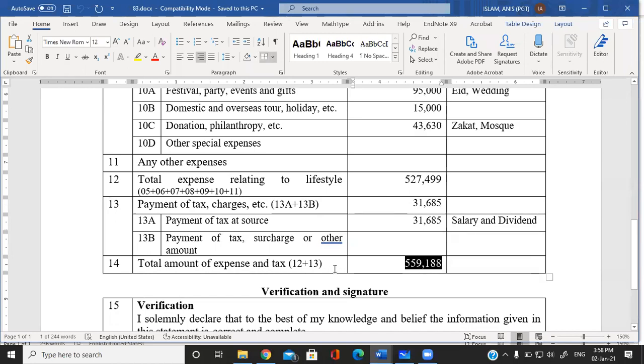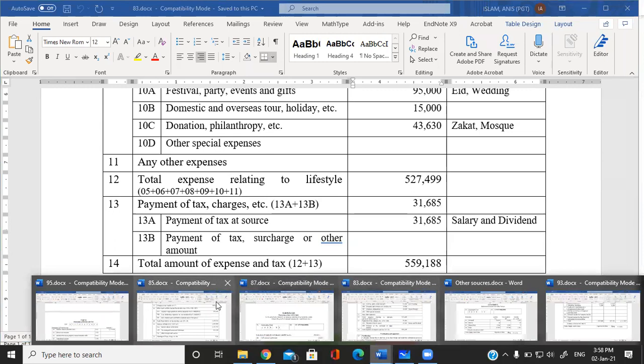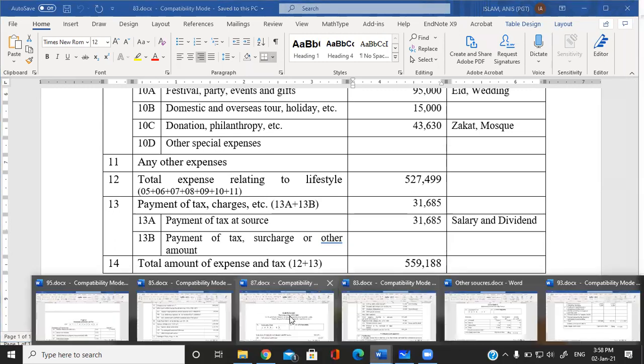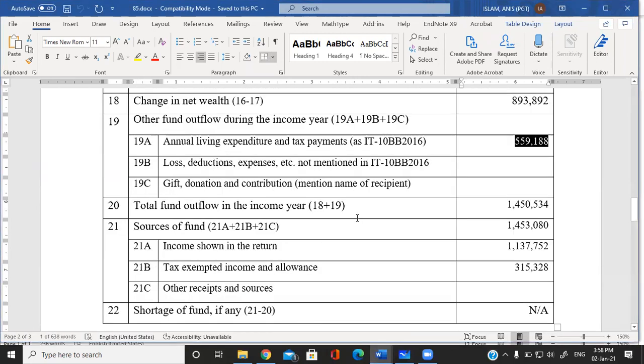Yes, sir. 559,188. So this 559,188 must be equal to which amount?